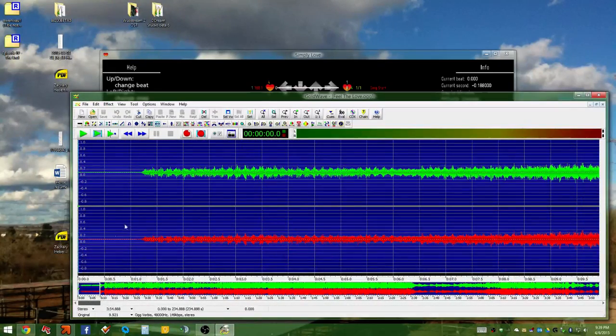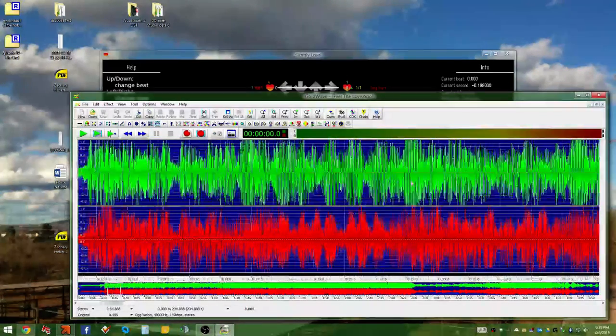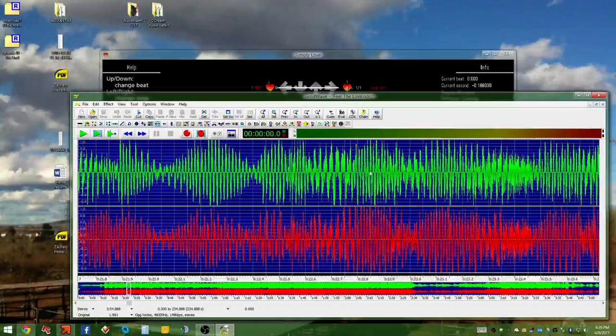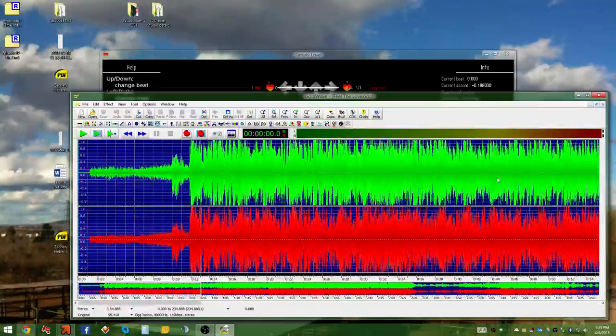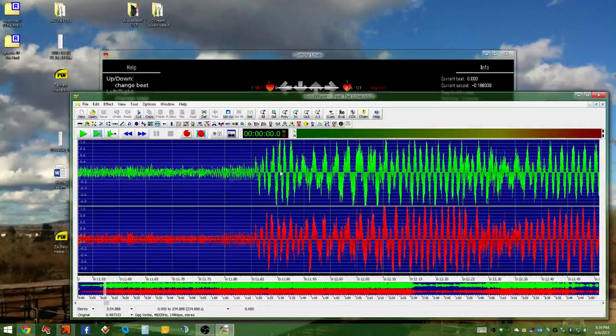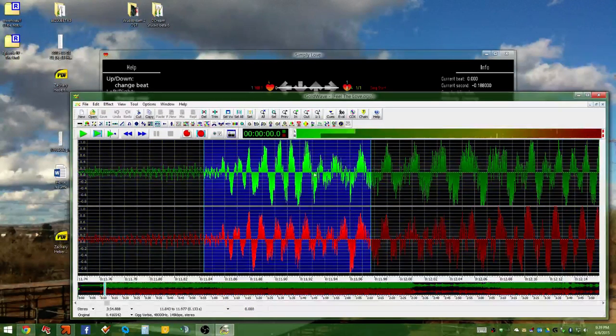Alright, I'm looking at the beginning of this. This doesn't really have any good solid beats that I would like to see. I mean, I'm already seeing this waveform. This should cut sharply here.